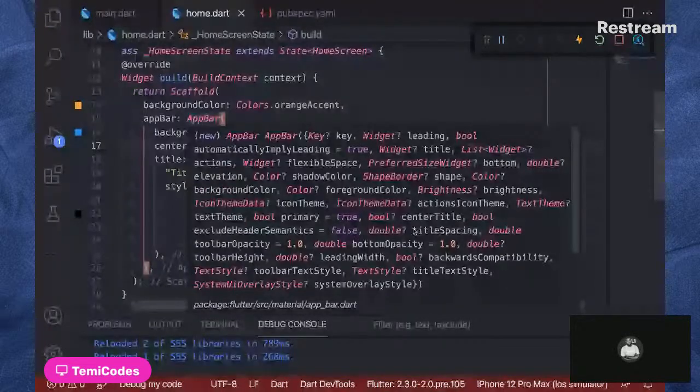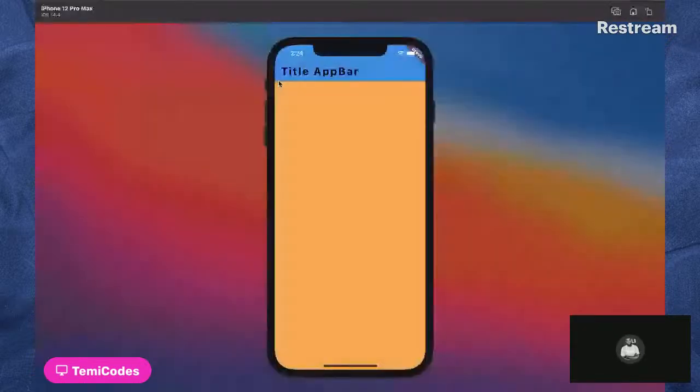Now there's another property called elevation here, which you can pass the type of double. That means you are going to pass like a double. So let's say elevation, put it to 0. See how this looks.